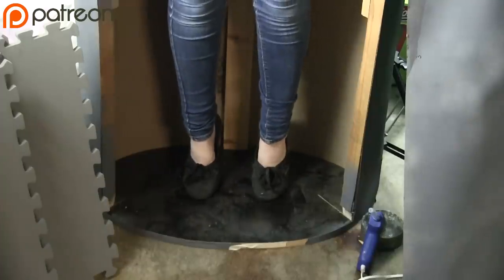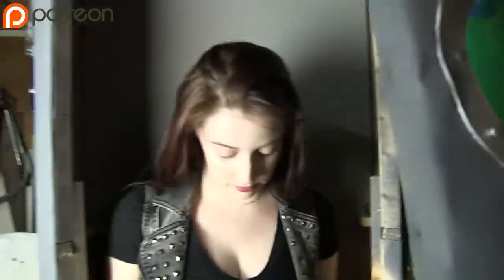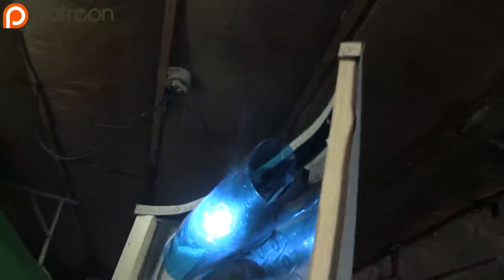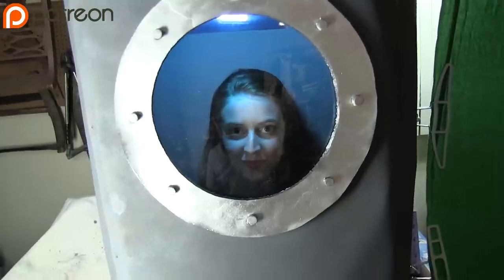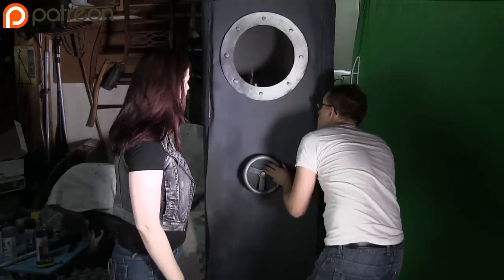Right now this is sort of clinical, kind of Nostromo-style lighting. Obviously it would need to be white instead of gray, but take a regular dollar-store light, put a gel on it and tape it in there, and all of a sudden it becomes blue horror lighting — like you're the vampire about to be awakened from the crypt. What is a cryopod anyway? It's another term for a stasis chamber in which a person can be placed in a state of suspended animation, meaning their metabolic rate slows down to the point of zero.